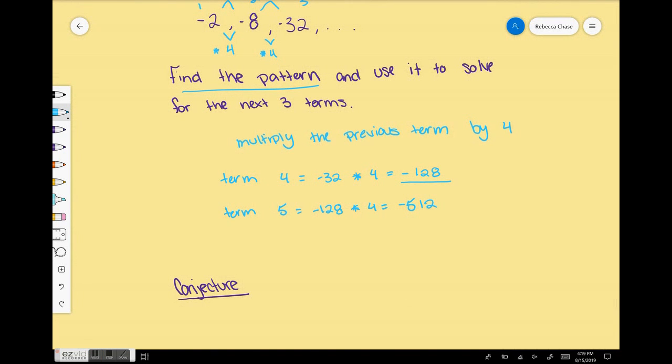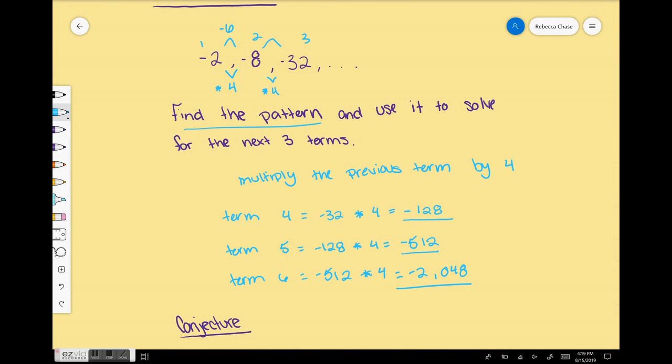So in order to get term 5, we multiplied -128 by 4. So in order to get the next term, which is the last one we need because it said just find the next 3 terms, so term 6, we are going to do -512 and multiply that by 4, which is going to give us -2048. Okay, that would be our final answer for that type of question. The hardest part about this question is just finding what pattern it's actually using. Once we find the pattern and it asks for a certain amount of terms, we could have just multiplied by 4 50 times if it wanted the next 50 terms. It sucks and it's a lot of work, but it's easy work, right? Because the calculator will do it for us.